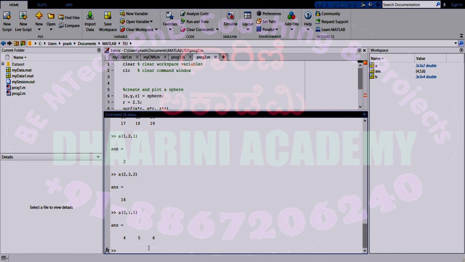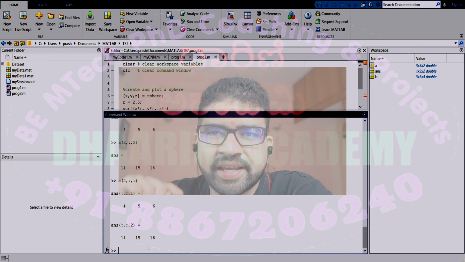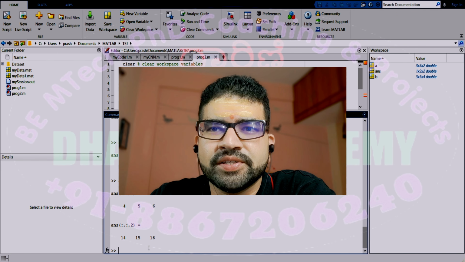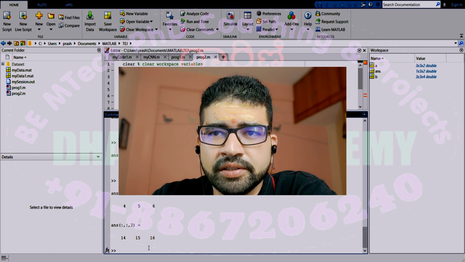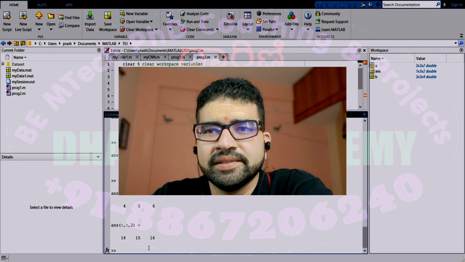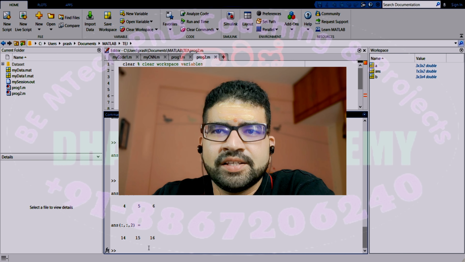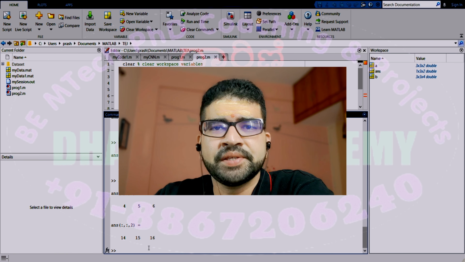Okay, first one. If you want to go for the second one, do this. If you want to read both, can you do this? Yes. Read the second row of both the pages: second row, all columns, all pages. You can do that, right? So specify the colon operator for the column number as well as the page number.